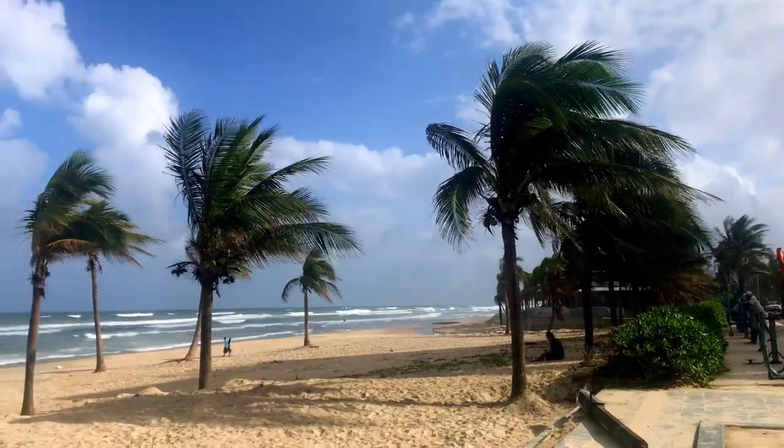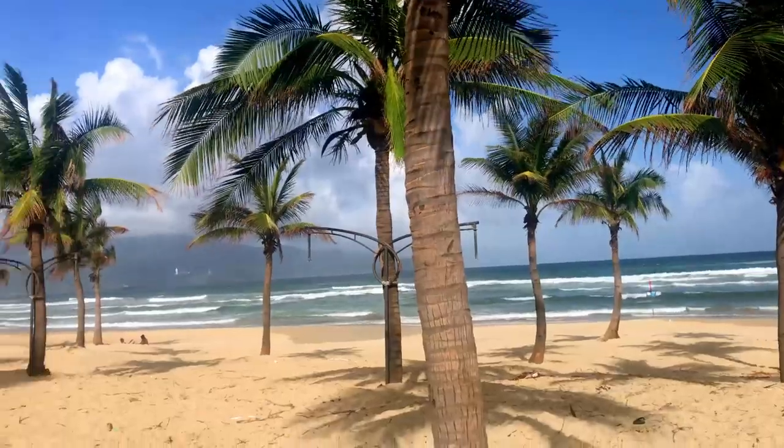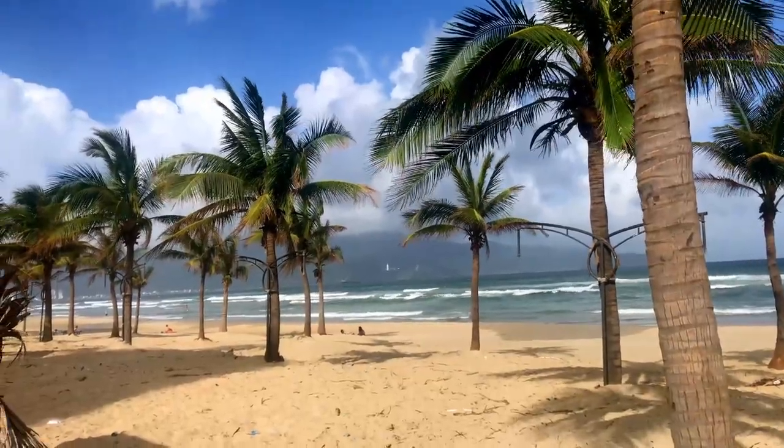We're headed off to Lady Buddha. It's about a 20-minute drive from the Mayan area, right at the beginning of Da Nang. You can pretty much see Lady Buddha from anywhere on the Da Nang beach and even in Hoi An. If you just go on the beach, look somewhere over to the left where it curbs over by the mountains, you'll definitely see that big white statue. That's Lady Buddha.